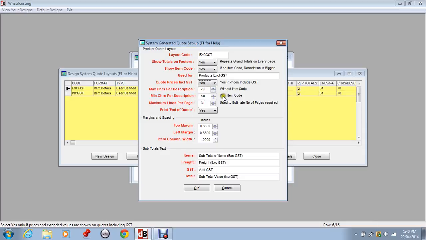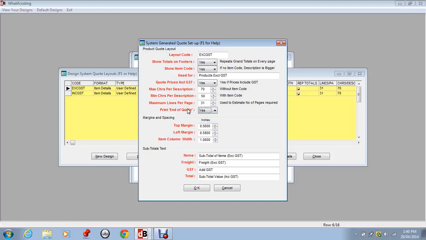If we are using the code, then the description is reduced and therefore we'll have a lesser number of characters there. And finally, we take an average of the number of lines that can be printed on a page. So by experimenting with these, you may find you will get the perfect estimate of page numbers done by the system. Finally, you can print end of quote, yes or no, at the foot.